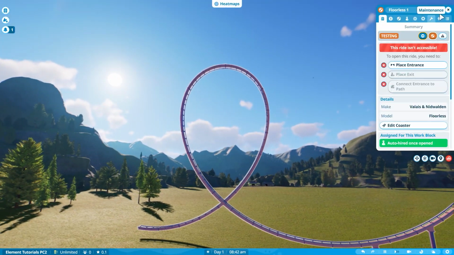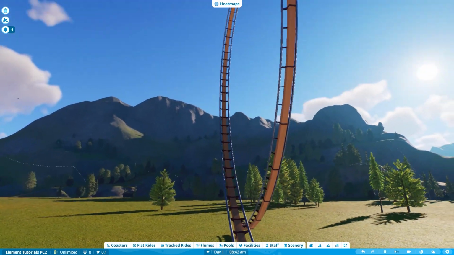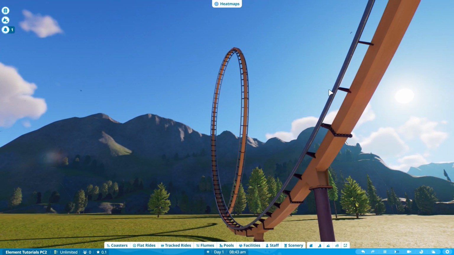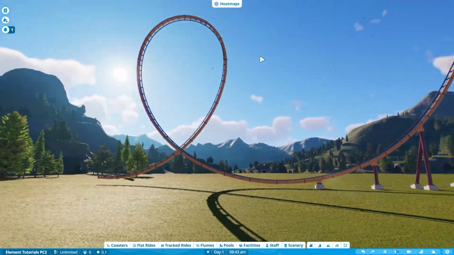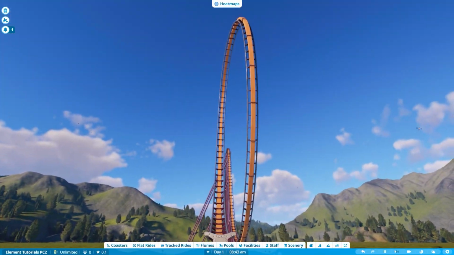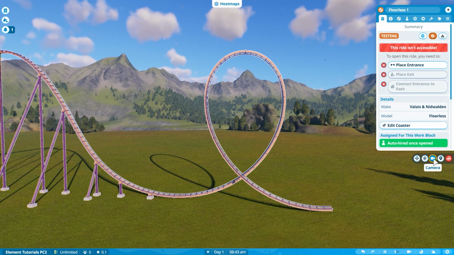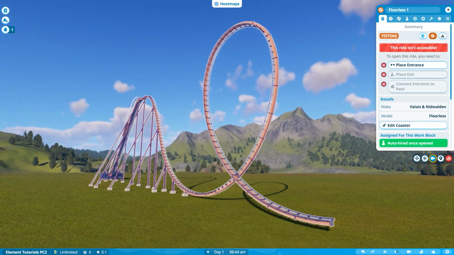So I find that with the current state of the coaster builder, you probably won't be able to get the perfectly consistent radius of the loop turn just yet. When I introduce a new modded version of this tutorial, you'll be able to get those really perfect curves. But now you can see that the radius is much smoother, and everything just looks a lot nicer.